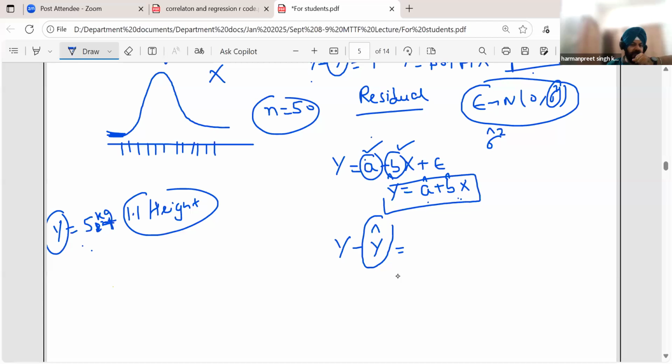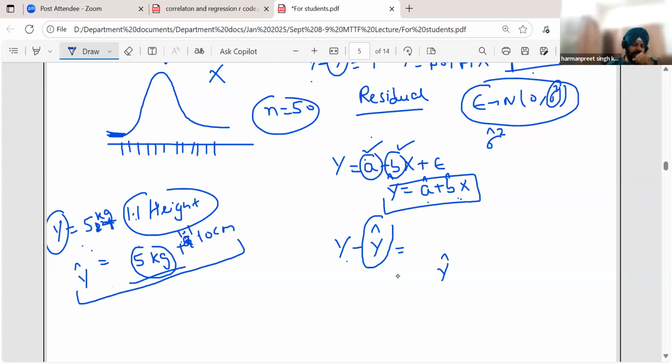Okay, so we are assuming that if the person's height is something like 2 centimeters or 5 centimeters or 10 centimeters, then how will it impact the value of weight. So we are saying that we multiply it with 1.1, and then we add some minimum weight of each individual corresponding to that, and we get the value of y. The value of A hat and the value of B hat I got from the sample observation make a statement that is called y hat, the estimated value of y.